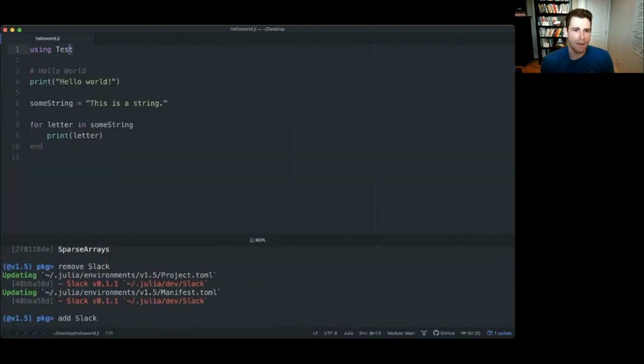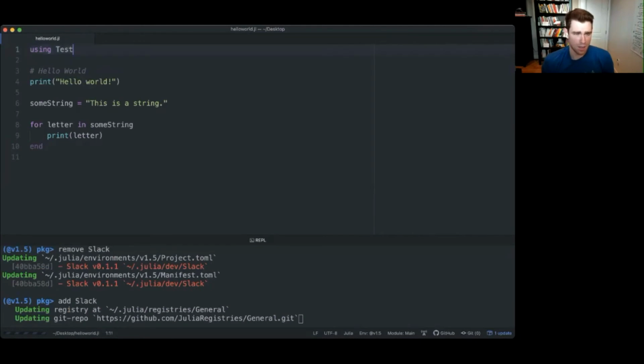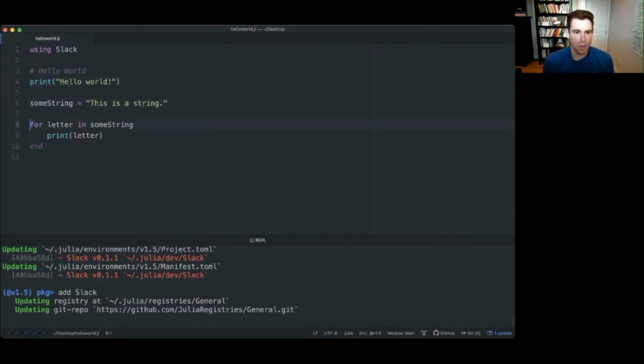So at the top of the file, if you're familiar with how you would import dependencies into a specific project, this is what the syntax would look like in the case of Julia. You'd say using and then the name of the package. In this example, I'm just going to say using Slack because that's the name of the package that we just added. The syntax to print things should look identical to Python. Syntax for strings, going to look identical to Python. Looping through stuff using for loops should look really familiar.